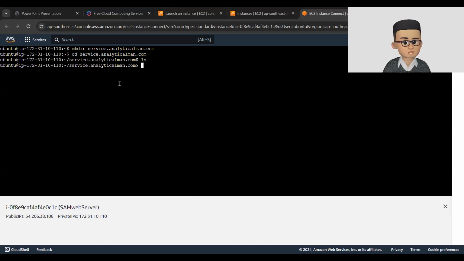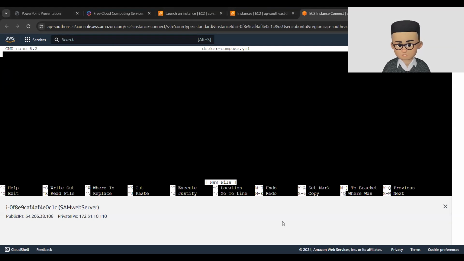Now it is empty, but we will first be creating the docker-compose.yml file by using a nano command. Compose yml.